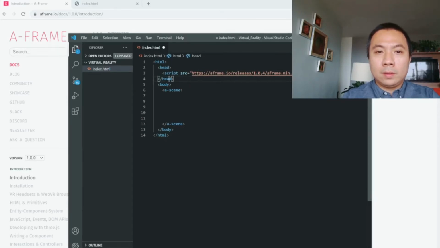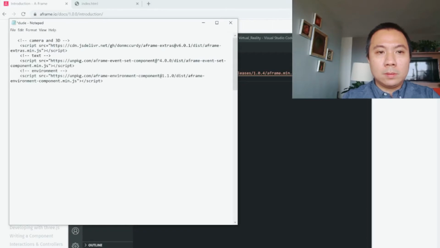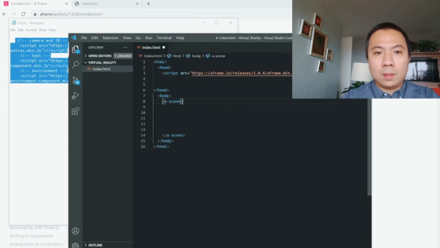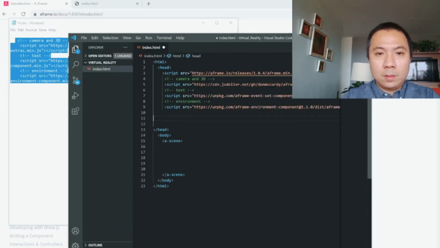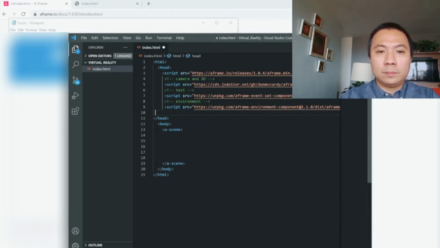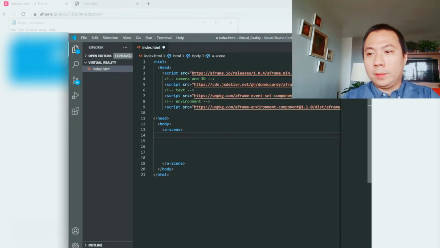For the scripts, we're just going to add a few more, for the camera, one for the text, and one for the environment. I already have them here. These are the CDN links, so just copy them and put them here. The first thing we're going to do is preset the environment to Tron.